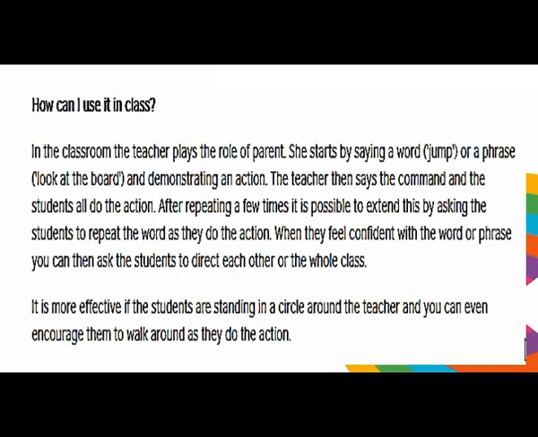At first, the students listen to the teacher and try to do the action like the teacher. After repeating a few times, it's possible to extend this by asking the students to repeat the word as they do the action. So jump, and they say jump. When they feel confident with the word or phrase, you can then ask the students to say it to each other, in pairs, or to the whole class.